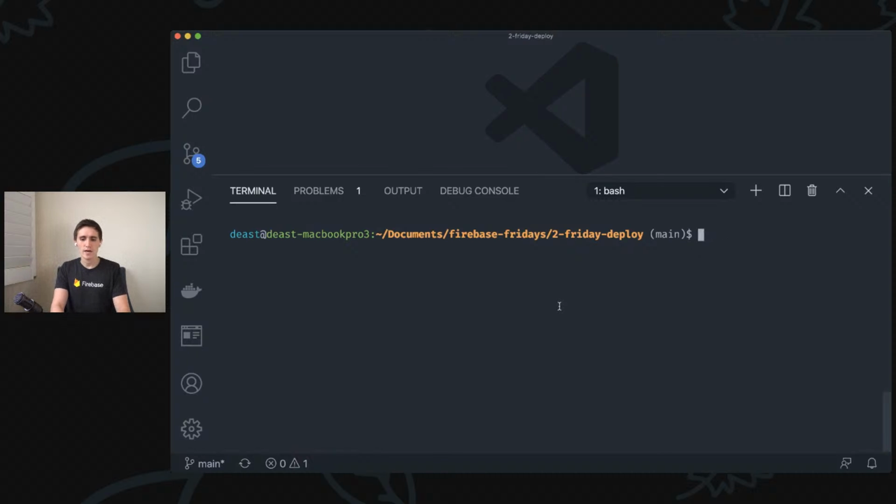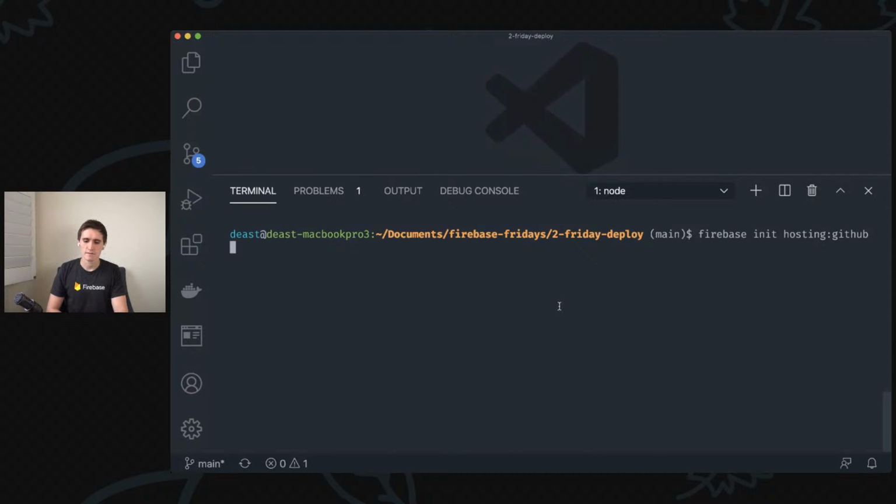So what I'm going to do is I'm going to set this up with GitHub. The trick is when you're doing things live, you have to just keep saying what you're doing over and over again, not for the audience, but for yourself, because you just forget. Like, what am I doing again? I am setting this up with GitHub. That's what's happening. So I'm going to say firebase init hosting:github.